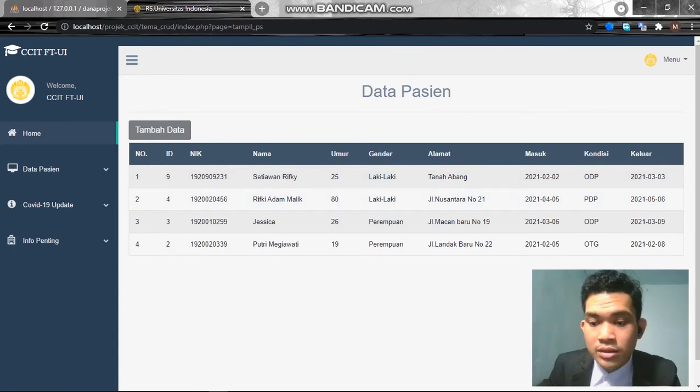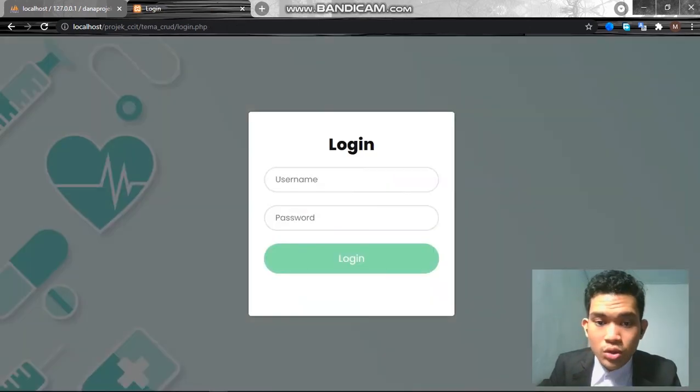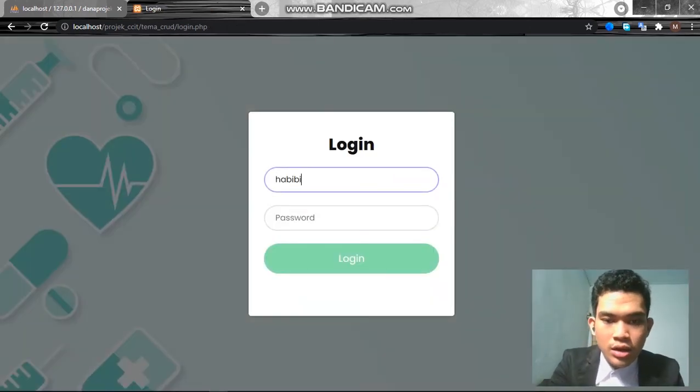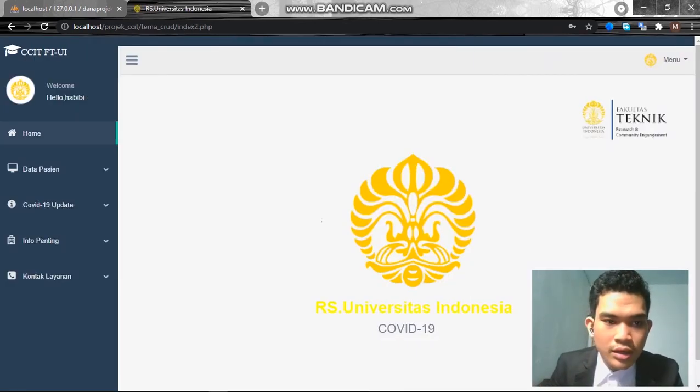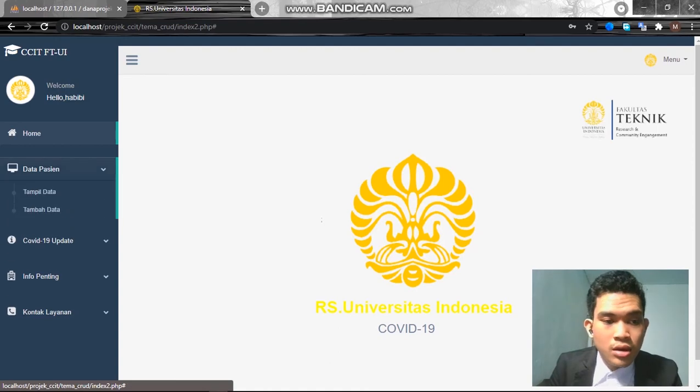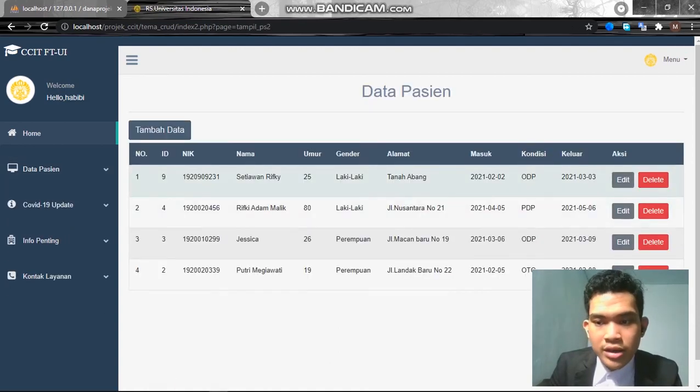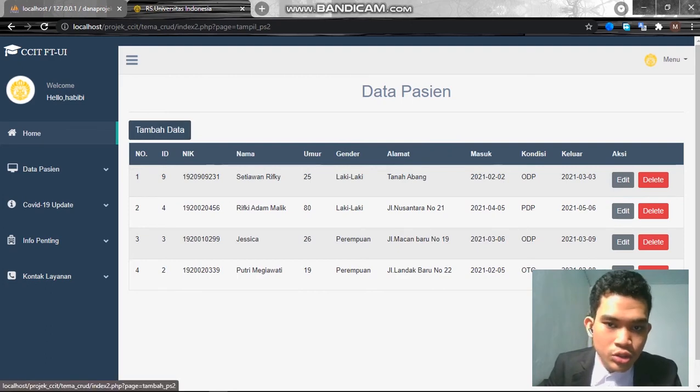If you want to create a new data over here, you should get the access and should log in before. Habibi and enter. Okay, welcome, hello Habibi over here. Okay, and you can see the difference before and after page. Right after you log in, you get the access to edit, to delete, and to add a new data.